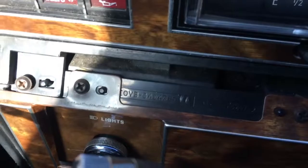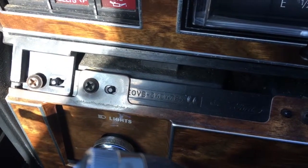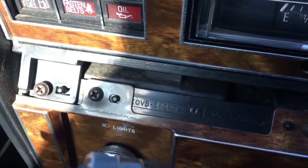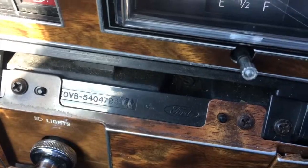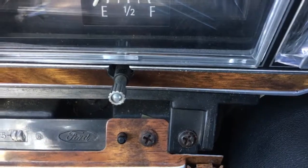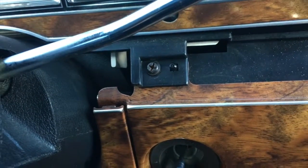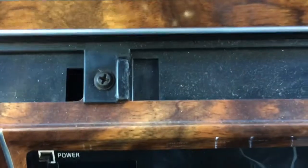When you've done that, there's another part number for you guys if you want it. What I'm trying to say is, after you've removed that clip, there'll be a couple of screws revealed. Right here, two on the other side, for the radio side, or the right side of the driver's side. Remove those bolts.